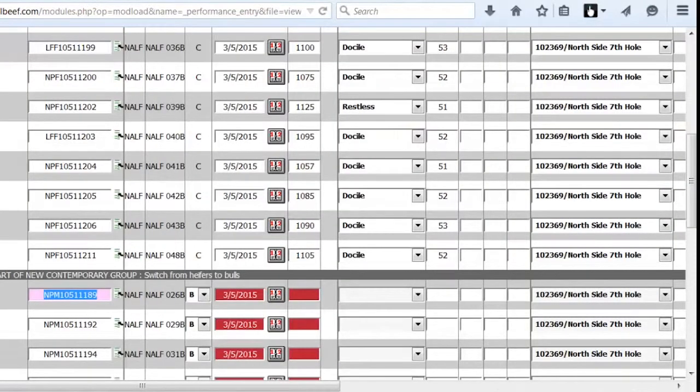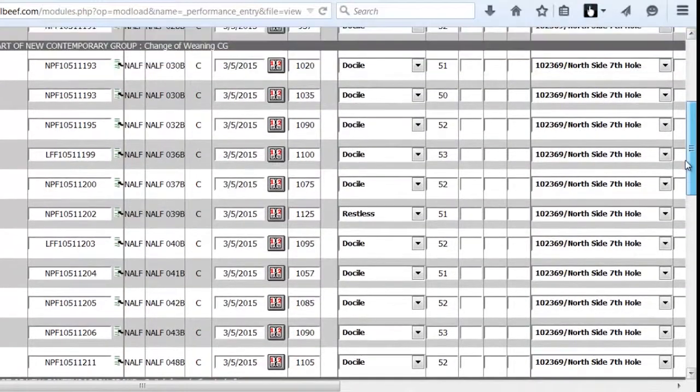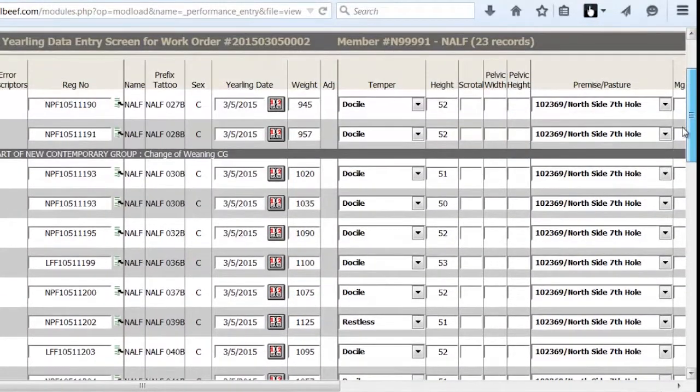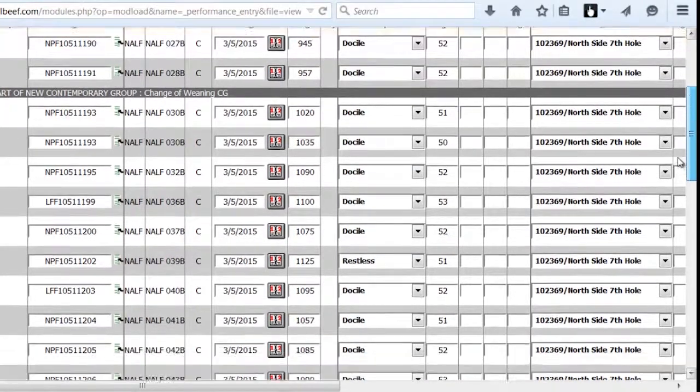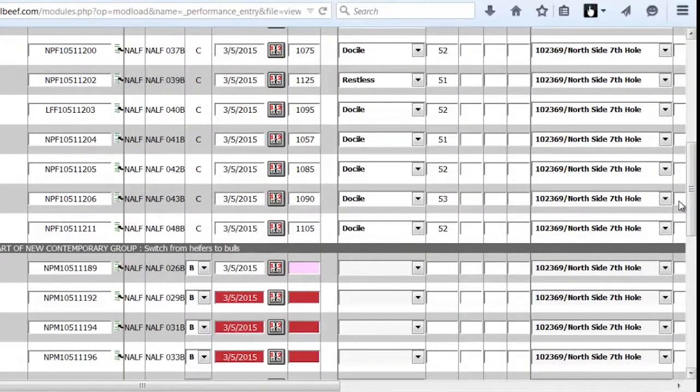As we switch contemporary groups from females to bulls, we can see again we can mark this bull as castrated or as staying a bull, and continue to move those over. Weight, temperament, height, scrotal, pelvic measurements.